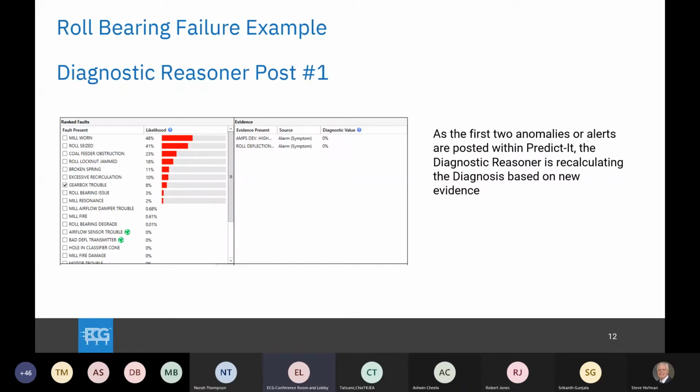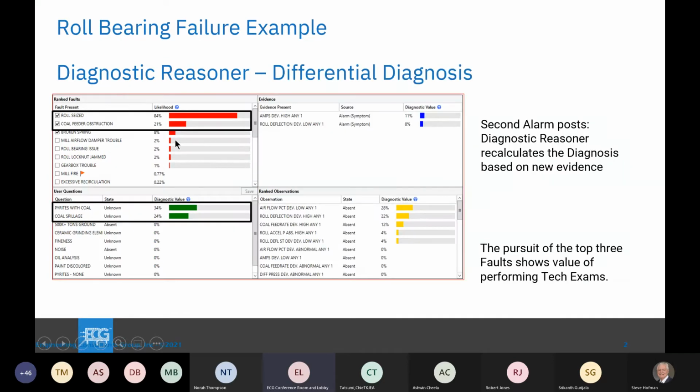With that, we can go to our diagnosis tool and see that these moved into evidence, and we have some faults that are probable, but the likelihood's not high enough. We can then go to our CBM tools and look at what CBM questions have been set up that if we can validate, we can move those into evidence and reforecast what's likely. And this is called pursuing faults. You can actually do what's called differential diagnosis.